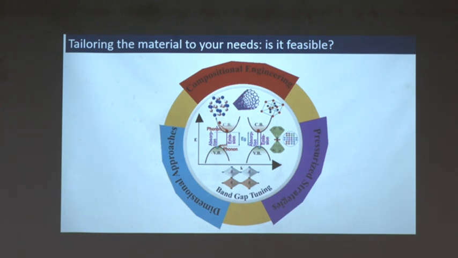It is a question. Can we tailor material to our needs? Is it possible? Sometimes yes. But there are some advantages and disadvantages. I'll show you how. Because we have, as I told earlier, some possibilities. Here in such a graph I take from a review article. It is also open access. You obtain full information. It is easy to pick up.